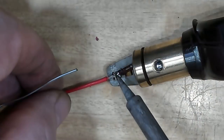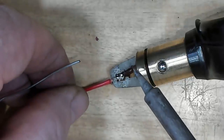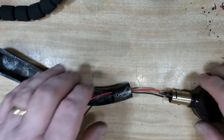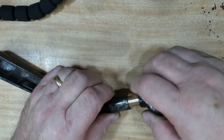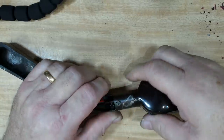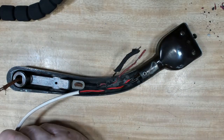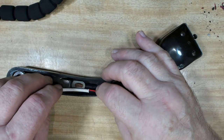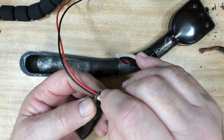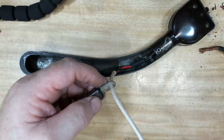Alright. I'll just solder these wires on it. I've used a fairly hefty wire here. But that's what they had, so I'll stick to the same gauge. Alright, so that'll go there. I've got some Vitaflex 3mm sleeving here. I'll try putting that in there. I think it'll fit through those holes. I'll try and put this keeper back in if I can. It doesn't need it, but just to keep it original looking.